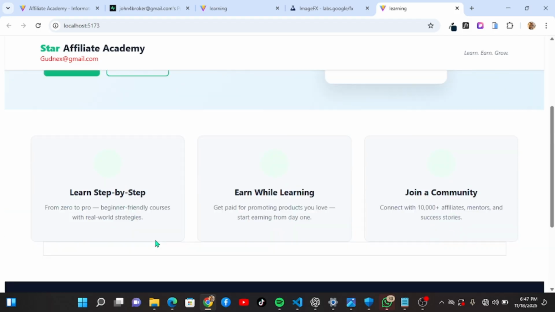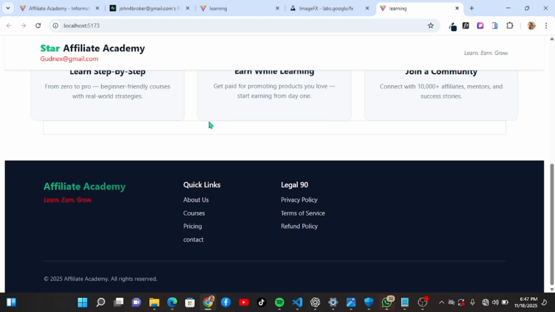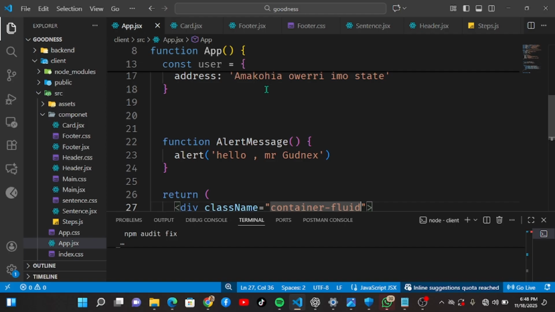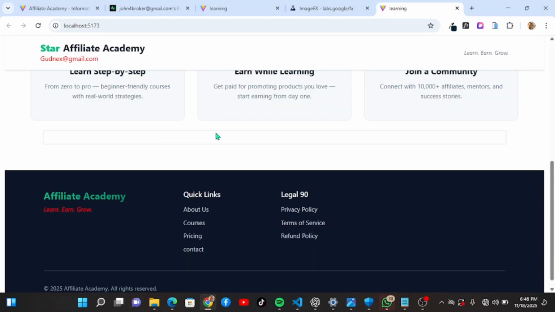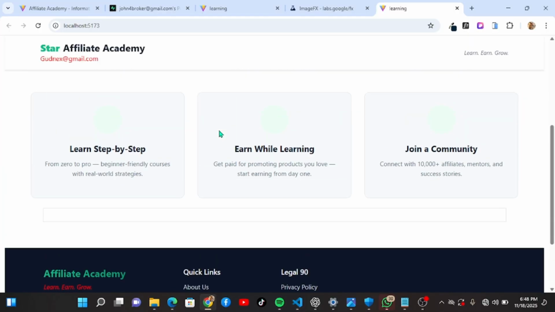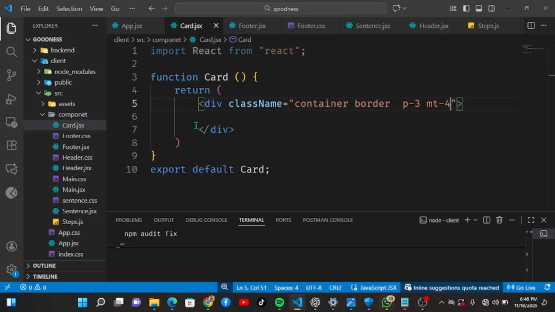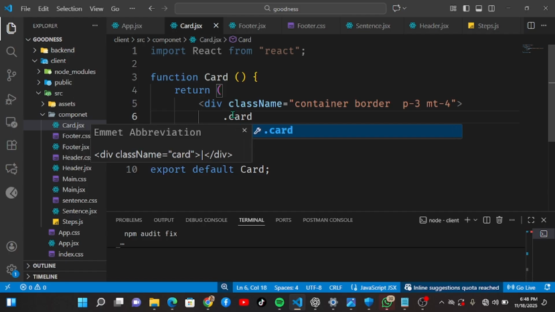So that's cool. Let's also create a margin between my border and the new card div I just made. That's the component I just made. So we'll just go back and add a margin at the top, mt-4 this way. So we now have this little space over there. Right inside here, I'll say dot card.